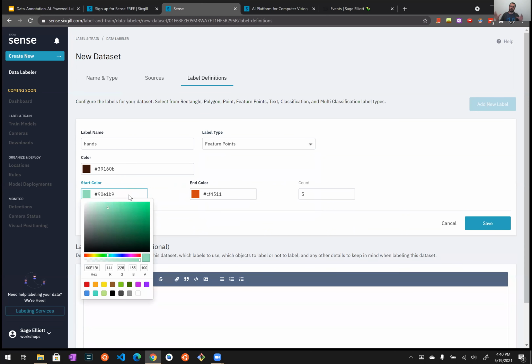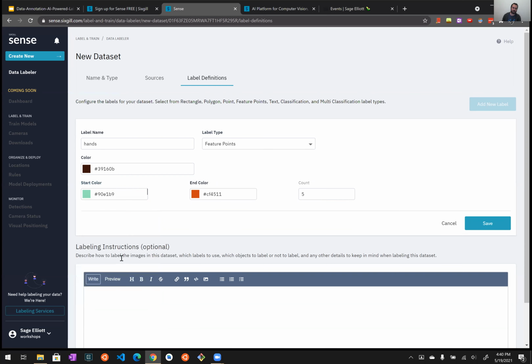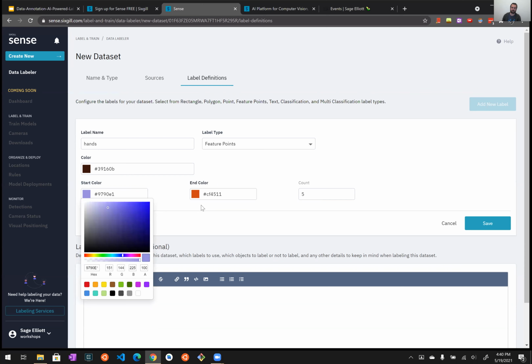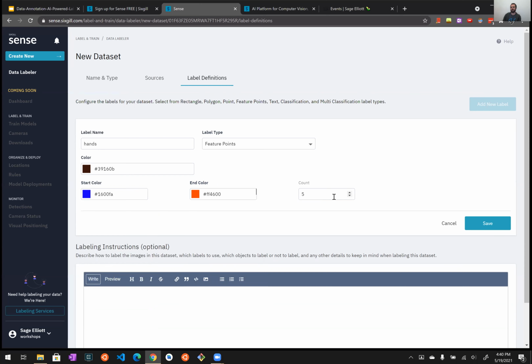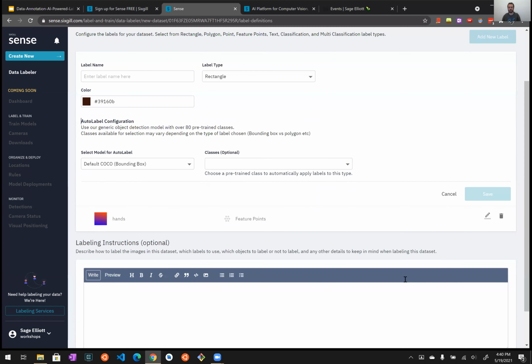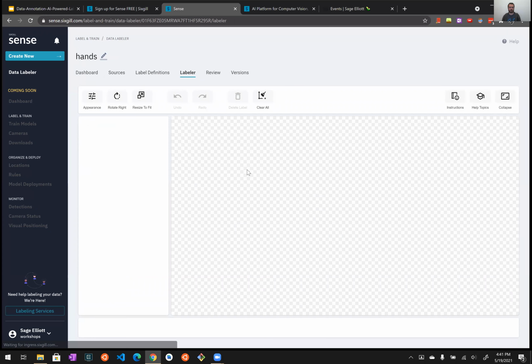You get this option of gradient colors, or 2 colors, which create a gradient as you label. I like having them very different. So I'm going to start at blue, you'll see what I mean, and then it's going to change to red as we label over time. In this case, we're going to do 2 feature points just as an example for each finger. So this would be from finger to palm, from thumb to palm. So we want 10. You can type in or use this to get the number you want. Again, you can put instructions if you want. I'm gonna hit save for this label. I'll hit save and start labeling.